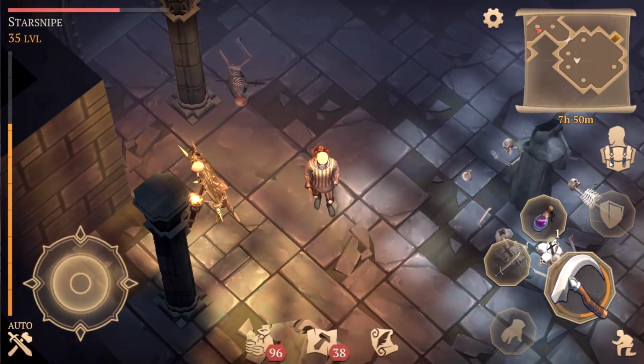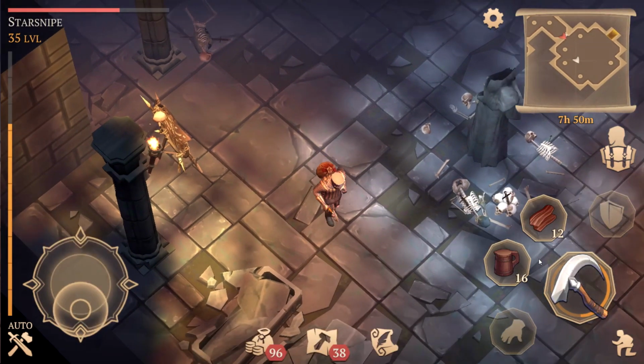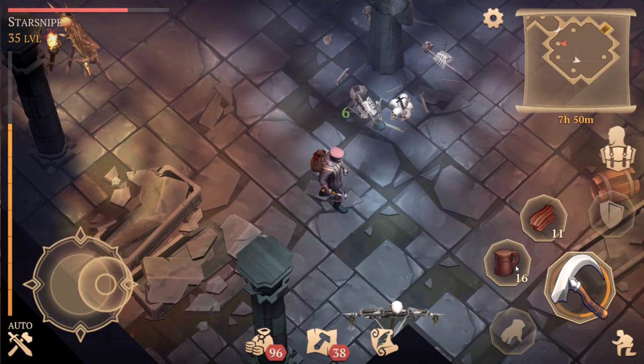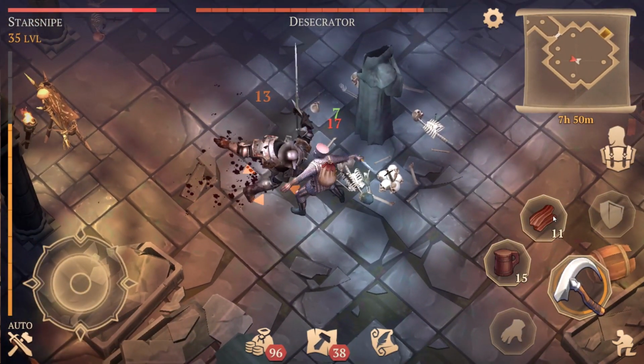Okay, first things first, we need to have lots of heals. Honestly, non-stop heals, because we're just gonna be using the sickle here. Let's start eating a little bit. Let's have a little bit of ale, as long as we're not throwing up in the middle of battle. Let's hope for the best.